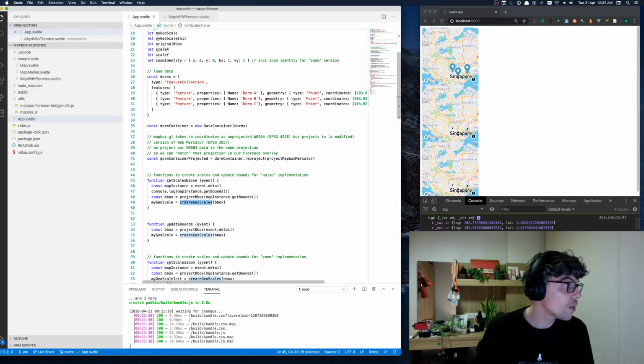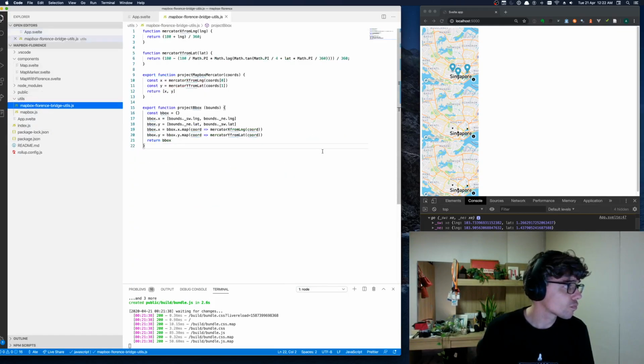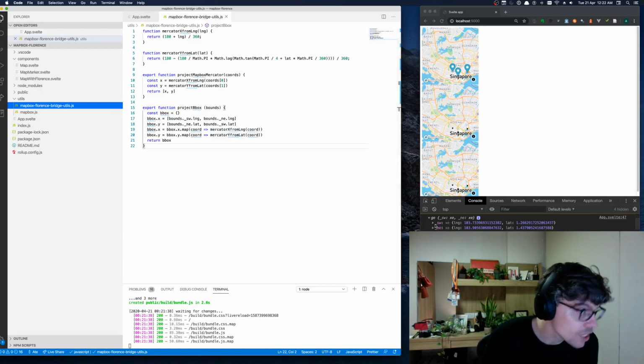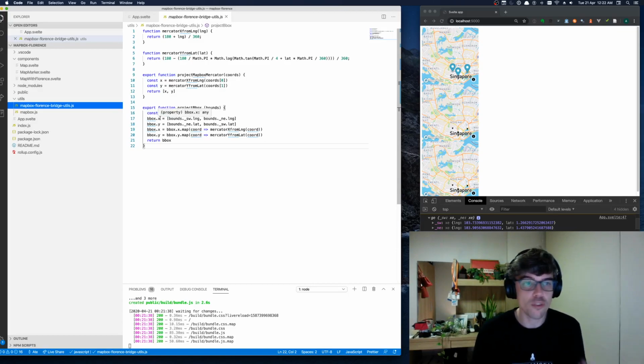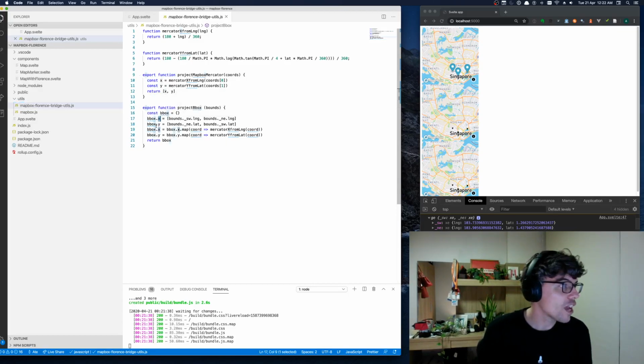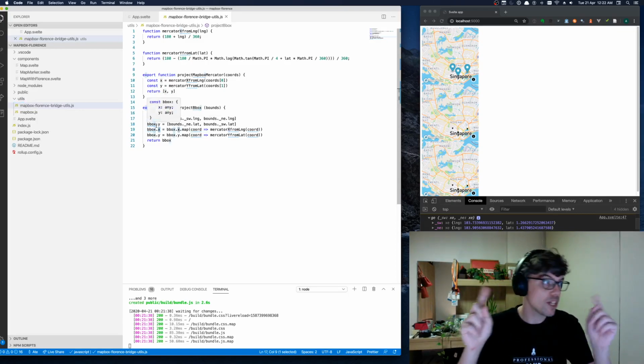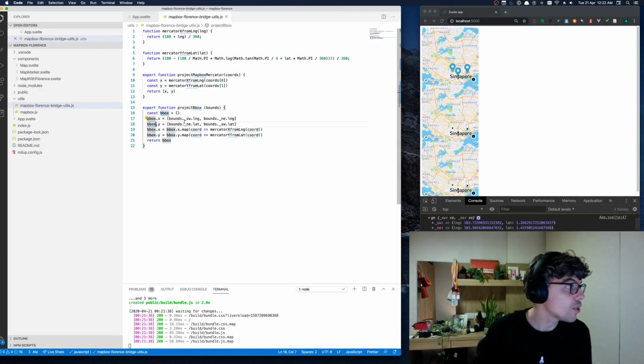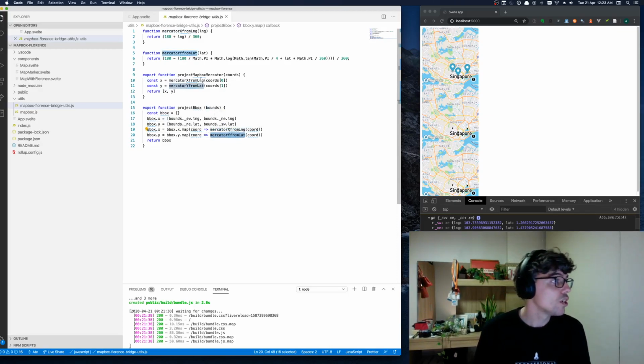Now, if we have a look at this project bounding box function, we can see that here in the utilities. Basically, what it's doing is first it will reconfigure the structure of the bounding box, because here it's a southwest northeast kind of thing. Within the Svelte or the Florence context, we like this format where we have just X and Y, and X and Y basically are an array of the minimum and the maximum for X, and an array for the minimum and the maximum of Y. So that's what we do first. And then after that, we project the coordinates from latitude, longitude to this Mercator projection. So that's what these other functions do here.